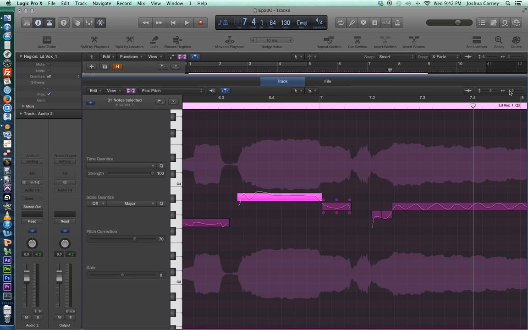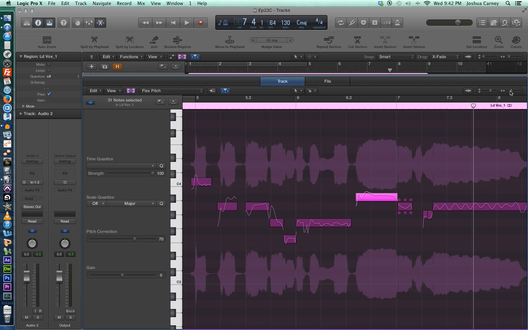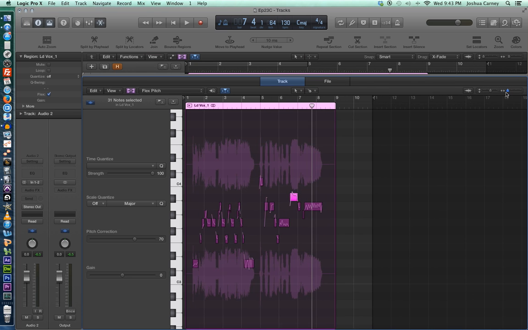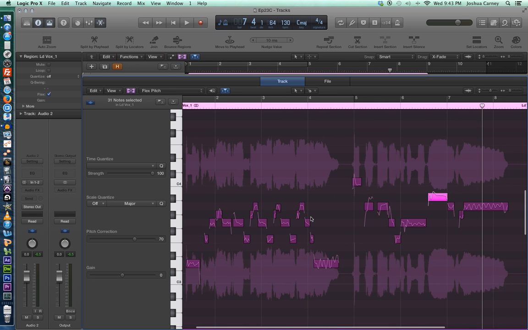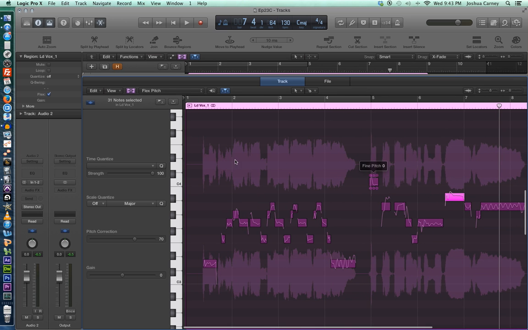Okay, another function that I didn't show you in the previous video was the gain function. The gain function allows you to individually control the gain, or the volume, of an individual note or a series of notes, so you can correct notes that are too quiet or maybe too loud. One thing to keep in mind is that when I recorded these vocals, I used a hardware compressor on the input while tracking them, so the dynamics are pretty even across the board.